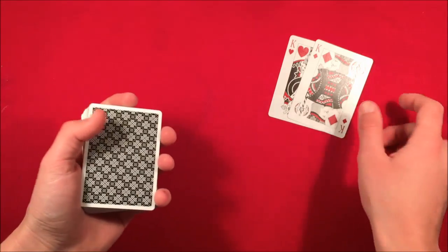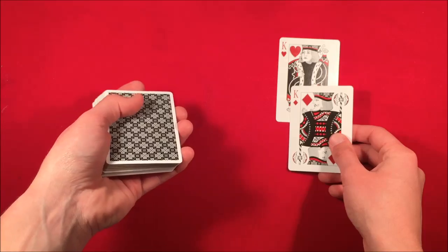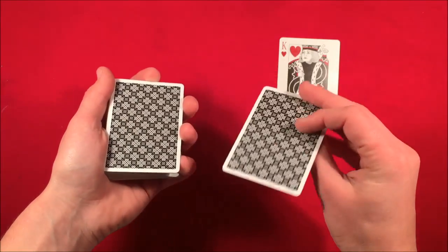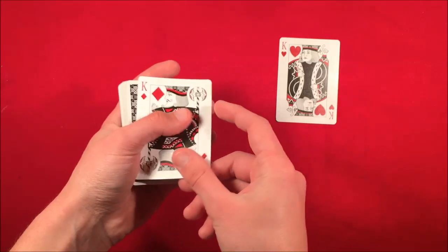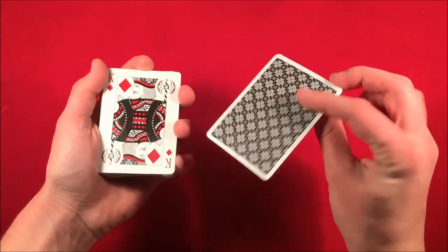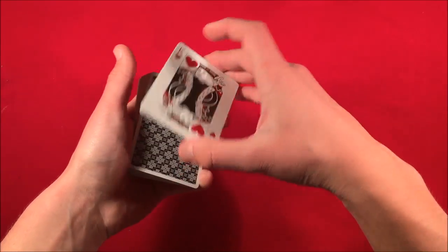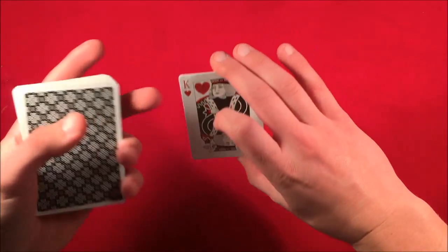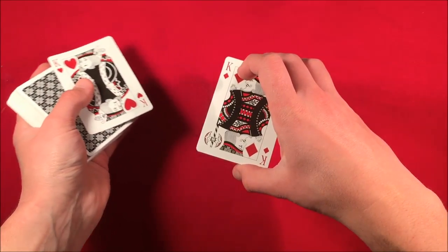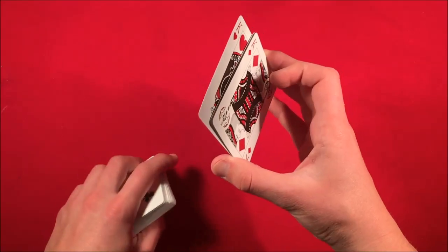With their card on top, all you have to do is say, 'Look, there's nothing in between the kings.' As you say that, you're pushing off the top card with your thumb, pulling it back, catching a break, and saying there's nothing in between these two kings. You leave the first king on top of the break, then take the second king and do the exact same thing. You pick the cards up from the break in middle grip with your thumb at the bottom and your middle at the top.